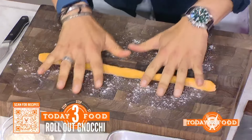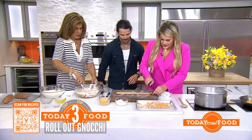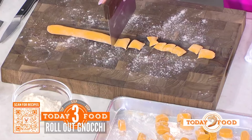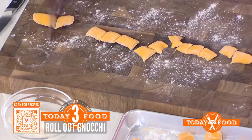Then you can just roll it out like this. Now, I reckon you've got this. I got this all day long. You can also just use a butter knife. This is a really fun thing to do with kids, as a family, or honestly, it's quite a therapeutic thing to do in general.